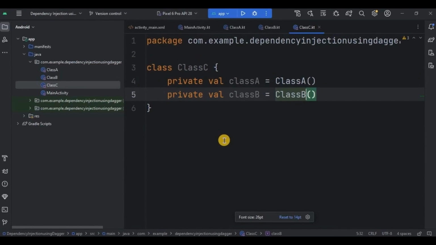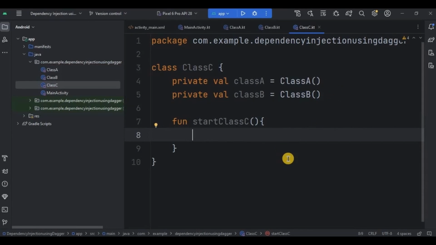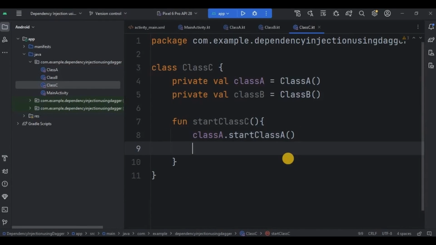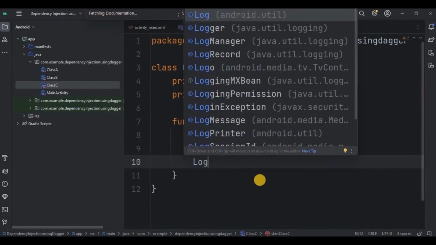Then we will create a function, start class C, and inside it I'll create an instance of class A and call the start class A method, and class B dot start class B method. Then write a log for class C started.